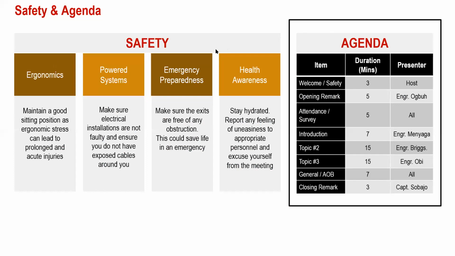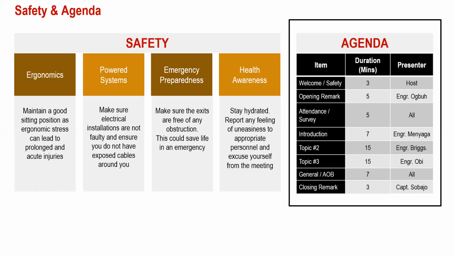All right. So here is the safety and agenda. Very quickly, I'll go through this. This was supposed to last for 3 minutes, but I guess we'll spend like 6 minutes, so I'll just rush this. For ergonomics, let's maintain good posture for the duration of this meeting. The time allotted for this session is actually 1 hour, so let's make good use of it.